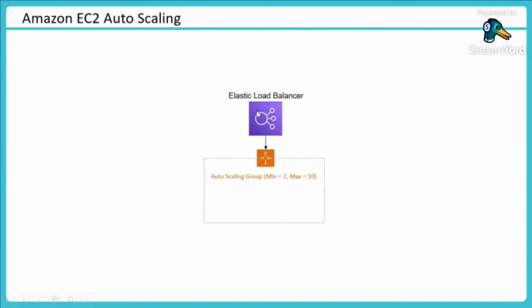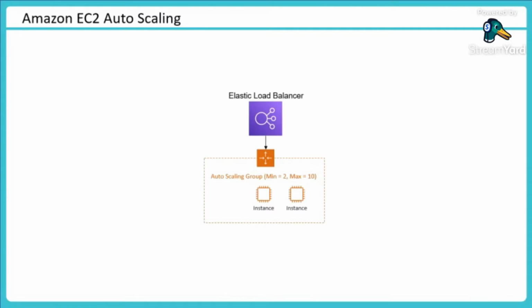I could have a load balancer. You know what load balancers are, right? A load balancer distributes traffic as requests come in. I could put the load balancer in front and behind it, as a target, I could have an auto scaling group. In this auto scaling group I could define the minimum and maximum number of instances which I want to use. Once I start, the minimum is 2. So the auto scaling group would create a set of 2 instances for me and make them part of this auto scaling group because we have added it as a minimum required, right?